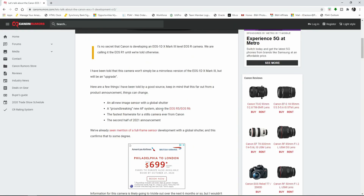The announcement is supposed to come in the second half of 2021. The reason I brought this up is because of the global shutter. If they keep everything from the 1DX and make some improvements — whether mostly in stills or actually in video, like making it 6K at 60 frames per second or even higher — I don't think this particular camera necessarily needs that. The global shutter is enough.